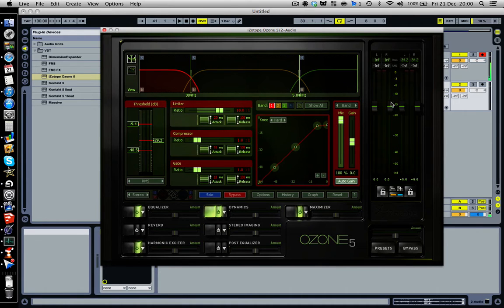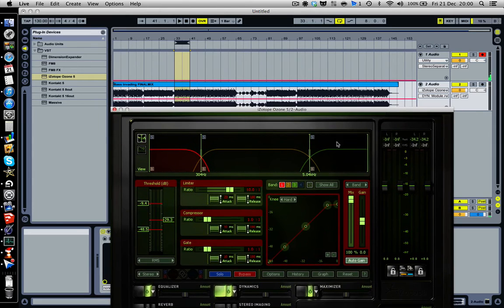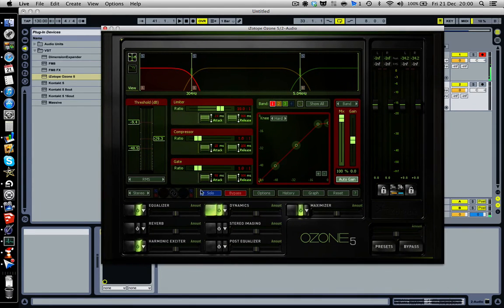This input slider is quite useful because basically with the presets, all these settings, in particular the thresholds, they're assuming that the mix going into the preset is at a normal sort of level. So if you've left, say, no headroom, you might want to turn it down. Or if you've left too much headroom, like 8 dB, which is fine, you can always turn it up. Just turn it up at the input instead of turning all these thresholds down. It's just nicer. It's worth knowing you can do that.